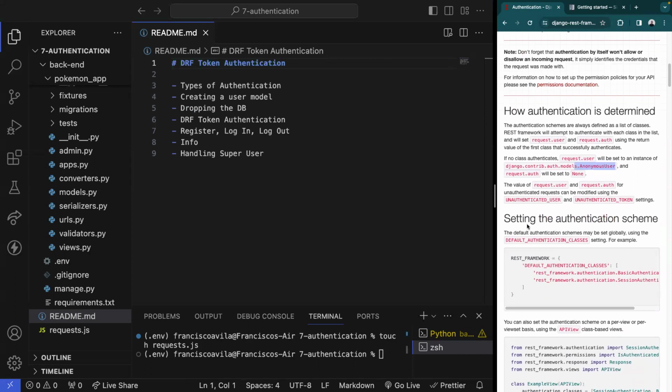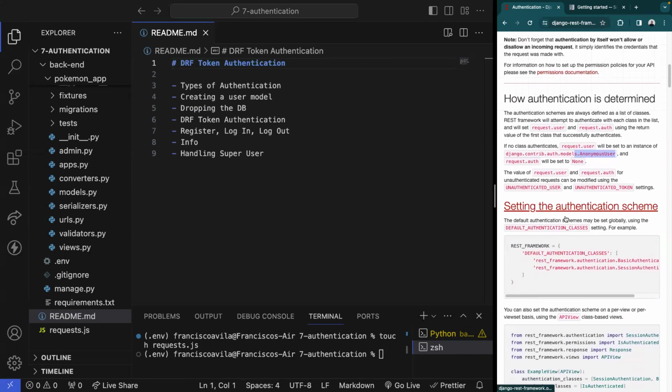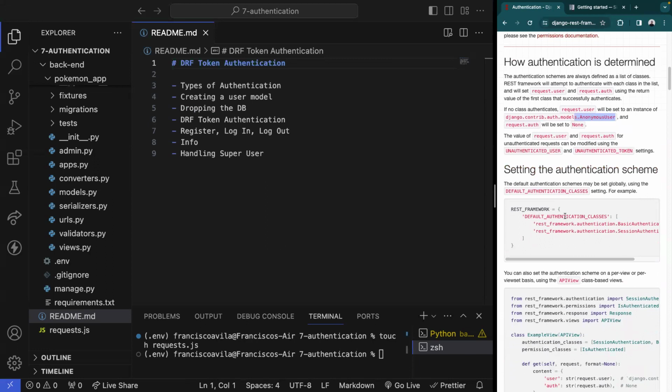And here's the part we really want to pay attention to. Now we want to specify that we want to utilize one specific type of authentication. Here it gives me two examples: REST framework authentication, basic authentication, and REST framework authentication, session-based authentication. Now, it doesn't include token-based authentication, but we can follow the same pattern to implement token-based authentication.